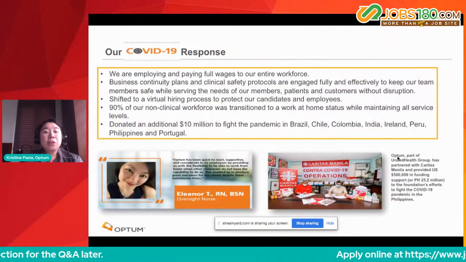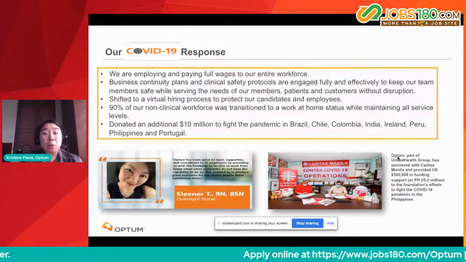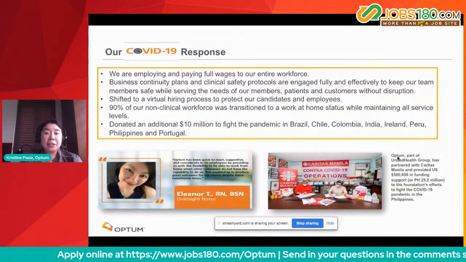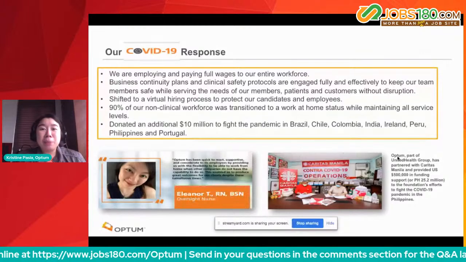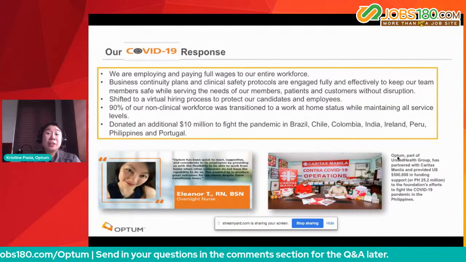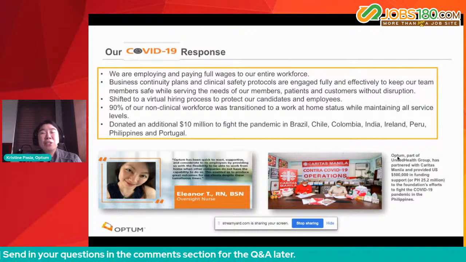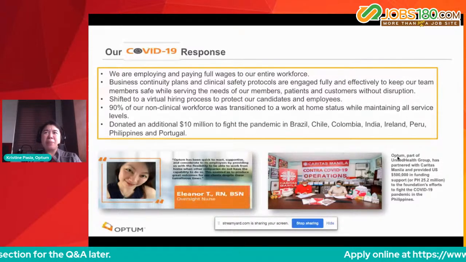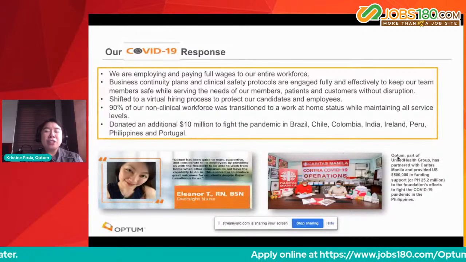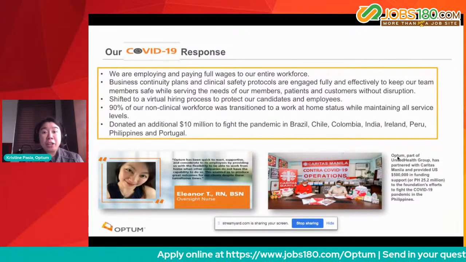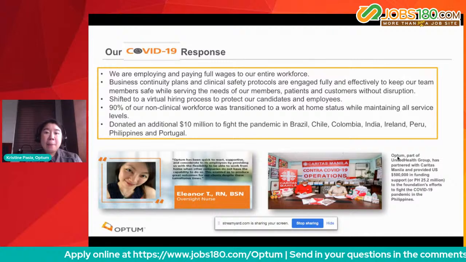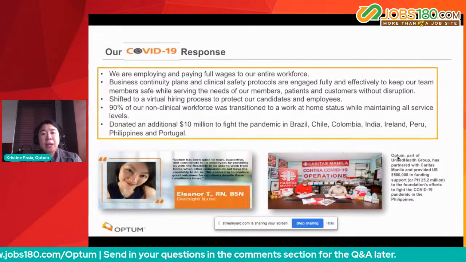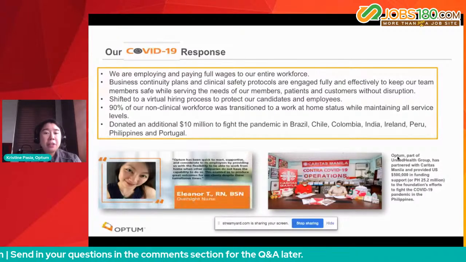Now, just to also give you a brief background of how Optum was able to respond to the pandemic, the COVID-19 last year, I could say that it's been one heck of a ride, right? It's almost been a year since the lockdown happened in just a few days. Actually, by tomorrow or Sunday, it's already been 1 year since we have been working from home. And personally, I'm very grateful for Optum, because we were able to still live through our mission, which is to help people live healthier lives.